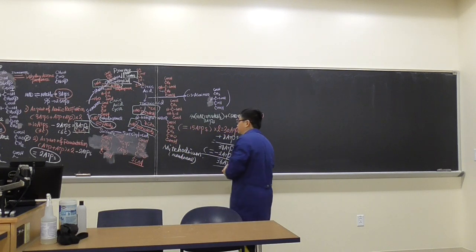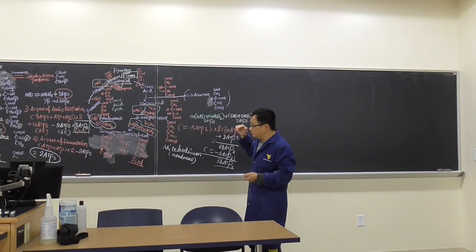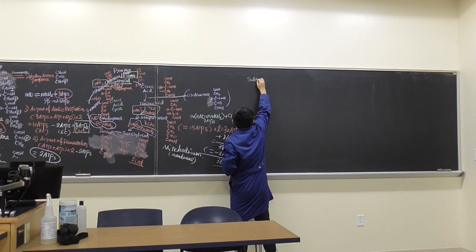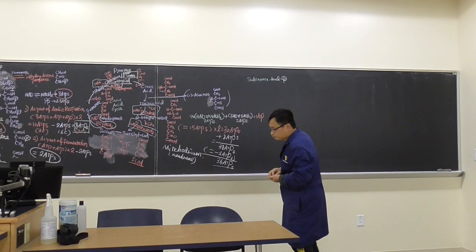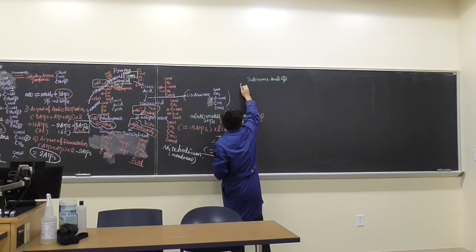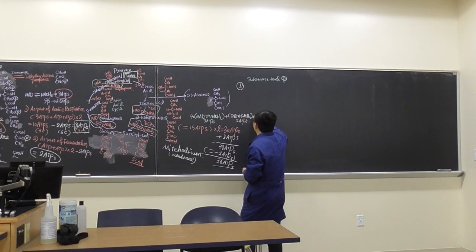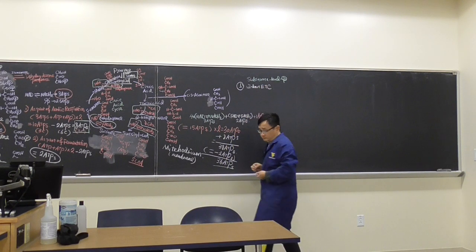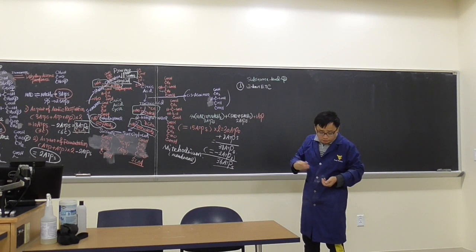Now, we have two things I have mentioned. Some of the ATP comes from oxidative phosphorylation. Some of them come easily from substrate level phosphorylation. What is the difference between them? We want to talk about that a little bit. First of all, substrate level phosphorylation. Lots of people understand the difference between substrate level phosphorylation and oxidative phosphorylation by simply saying substrate level phosphorylation is done without the electron transport chain, by itself. Is that correct? Yes, it is correct. But why can they do it without the electron transport chain? We want to talk a little bit more.